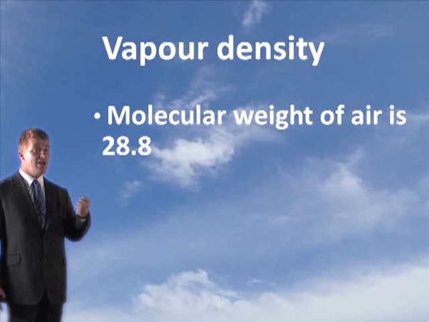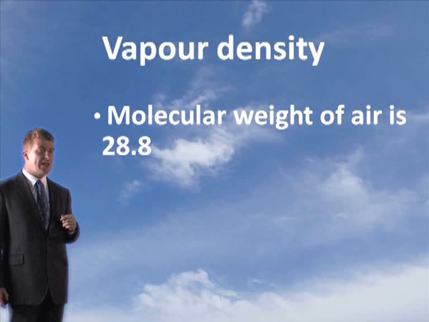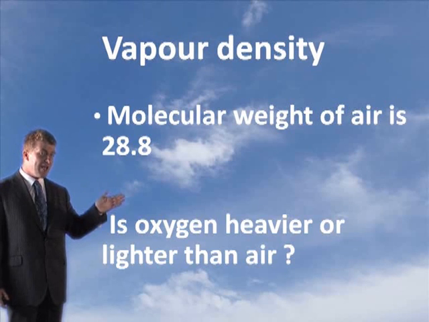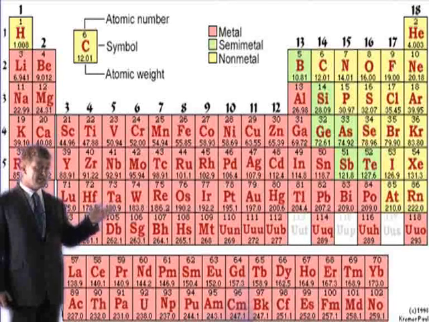Now, one number you need to remember is the relative density, the molecular weight of air, which is 28.8. That's the molecular weight of air, approximately. Do you think oxygen is heavier or lighter than air? Well, let's look on here then. The atomic number of oxygen is 16. The molecular weight of oxygen is 32. Well, it's heavier then, isn't it? Air is 28.8, oxygen's heavier. If you get a cylinder of oxygen, you open it up and you release it, the oxygen will go down. It will settle down because it's heavier.